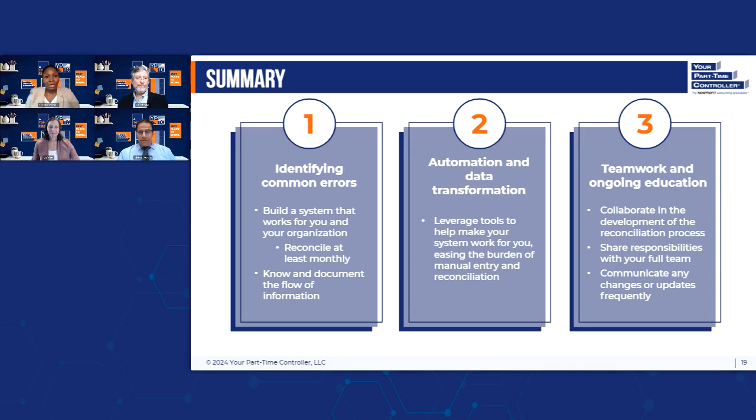And also, you want to know and document the flow of information. Know the source and how transactions are posted, for example, gross or net of fees. Have your procedural documentation. That roadmap is necessary and should be updated as processes change. Retain backup for all your supporting entries. And where possible, keep the general ledger general.